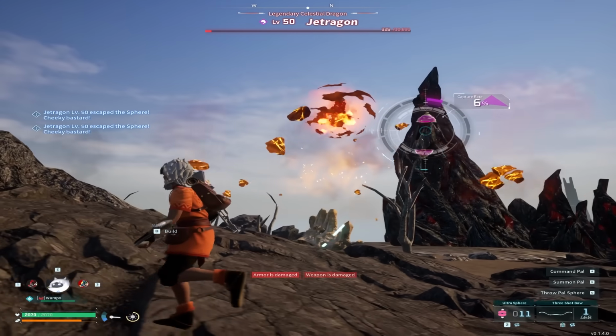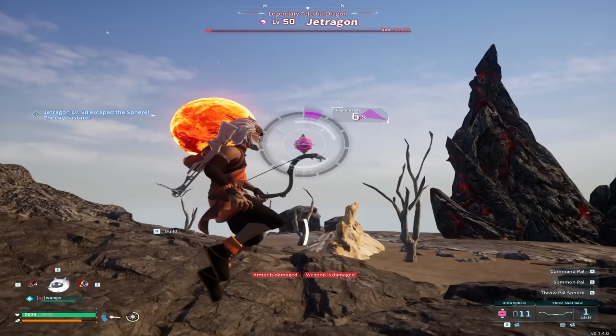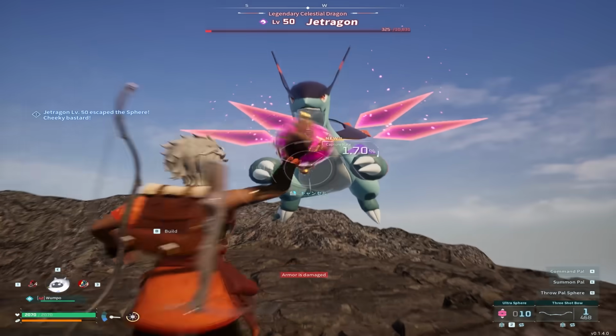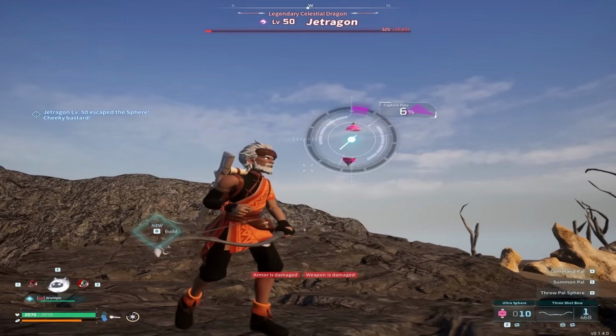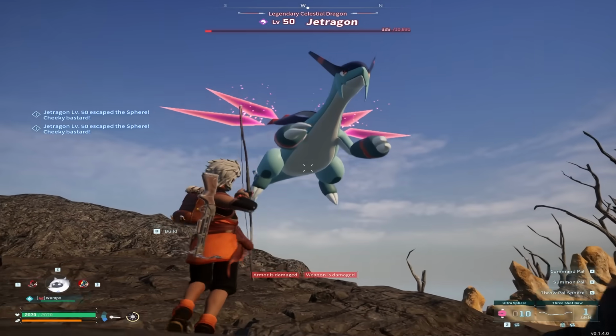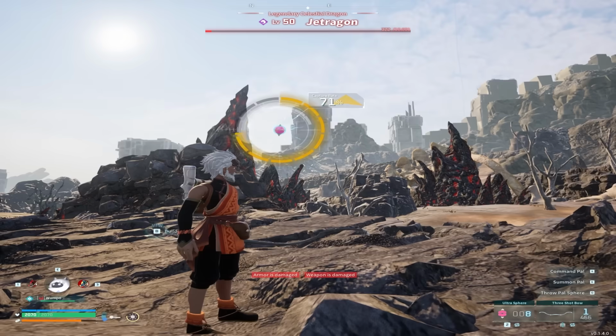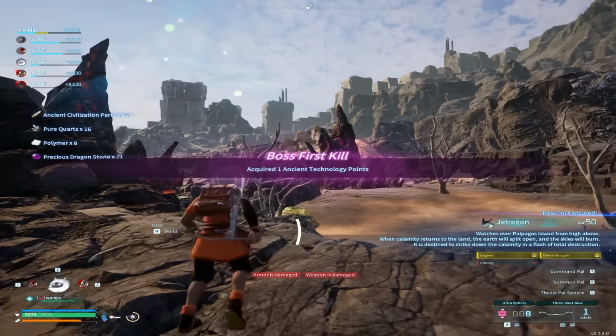Good thing I have several ultra spheres. Hopefully this many will be enough to catch him. It looks like, ooh, please. Oh, I'm about to say something crazy, boys. I'm about to say something crazy that starts with a certain letter. Please, please. Yes, it looks like we finally caught him.